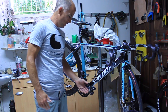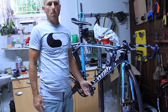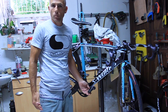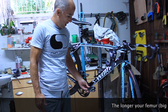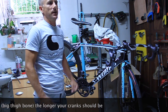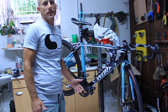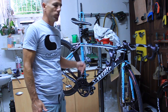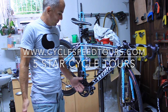Despite everything I've said about the benefits of shorter cranks, obviously the size of crank you use is going to depend on how tall you are — and not just how tall you are, but how long your legs are, your inseam size. A tall rider is going to be more comfortable on longer cranks than a short rider, and vice versa. It's really a function of personal taste and where you feel you can produce the most power with your legs, because tall riders may not feel comfortable on really short cranks and may feel they can't get the maximum leverage. But I would still say it's worth trying a shorter crank — if you're 180cm, maybe try 175; if you're 175, try 170. See what difference it makes, experiment, because you've got nothing to lose by trying.